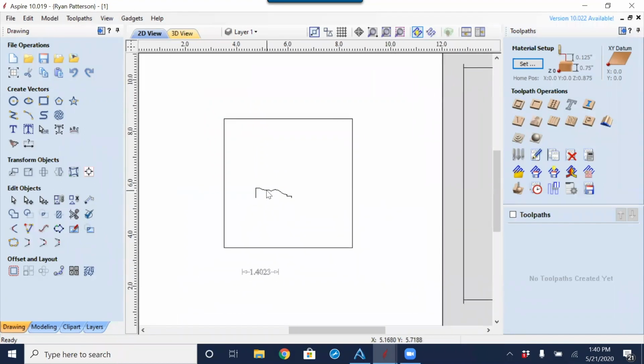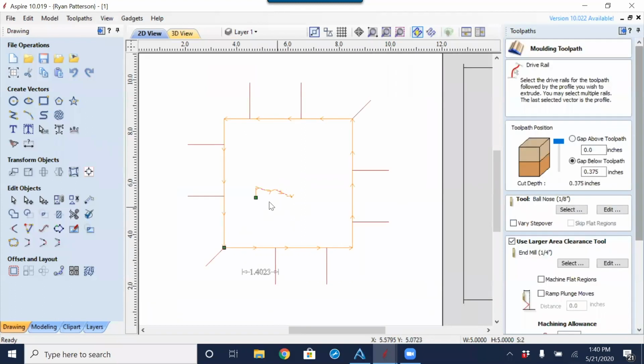So now if we wanted to take this profile and extrude it around the outside of here, we kind of saw that earlier. So I'm going to select the square. Then the last selected object is what we're using as the profile for what we have here. And again, the high side is going to be against here.